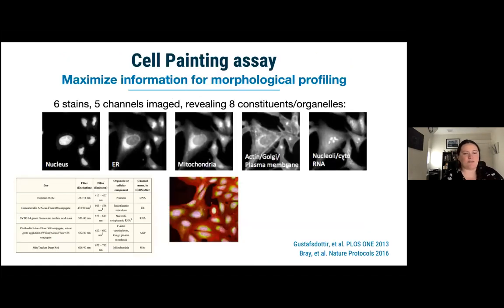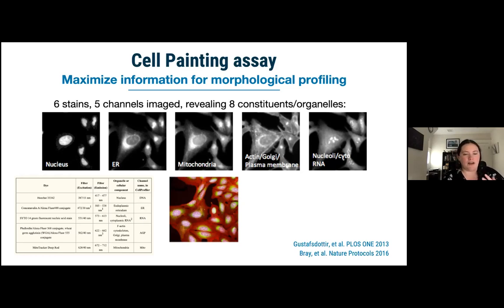So again, the fact that these approaches succeeded was one of the things that led our group, along with Stuart Schreiber's group, to create what we call the cell painting assay. And the idea for the cell painting assay was just, rather than studying one particular gene for one particular disease, let's stain as many parts of the cell as we can, as cheaply as we can, with reagents that are as easy to get as we can. The list of dyes is on the slide here, but most of them are things you probably have in your freezer already, things like Hoechst and phalloidin and MitoTracker. So that we can create a really, really dense stain panel so we can generate lots and lots of measurements.